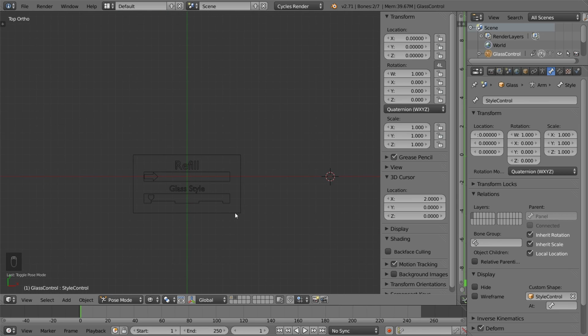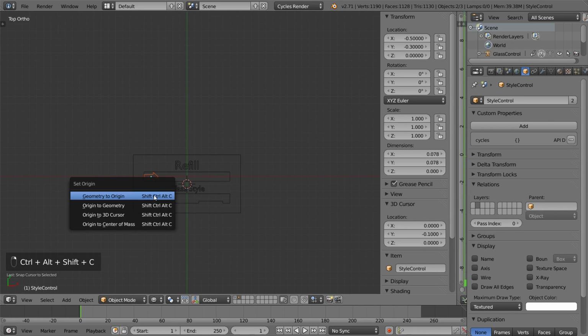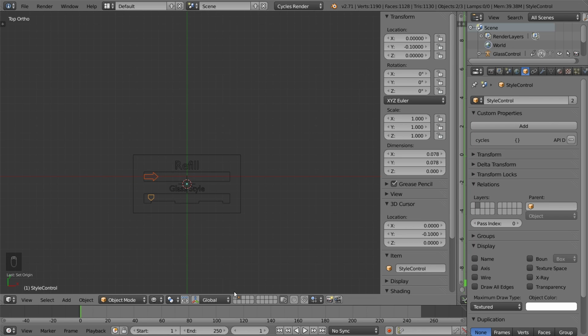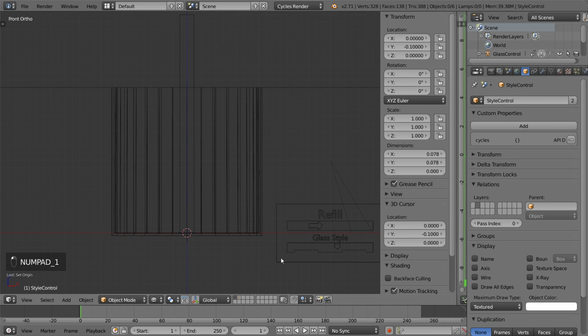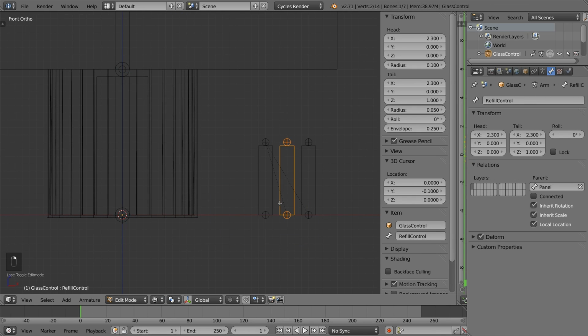That way, the floating panel will continue to look like this as long as they all have the exact same coordinates. So move the cursor to the panel mesh and set the origin to the 3D cursor for our 2 controls. Now to make the controls appear in the correct location in the armature, all we need to do is to place the 3 bones in the same location in edit mode.